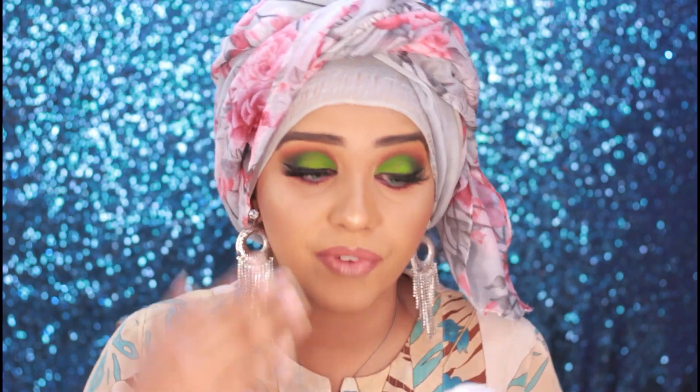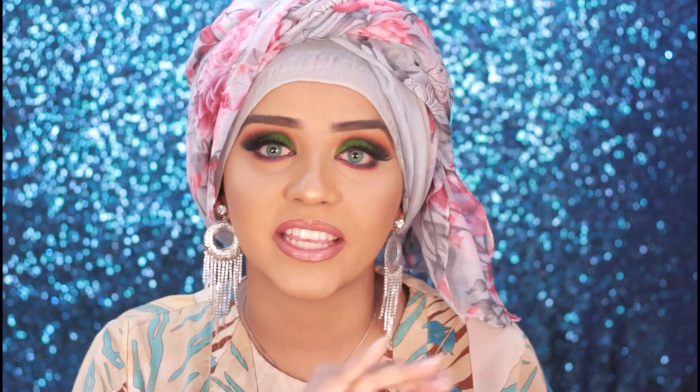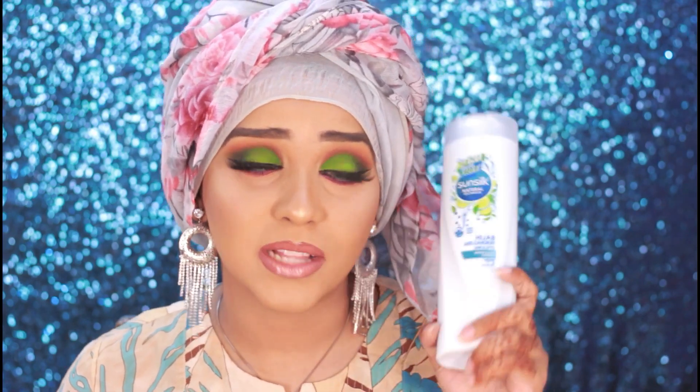I've been using this every day since I got it, and I honestly think I should tell you guys — this is actually amazing. I love the fragrance of this one much more than the other two variants available in the market. In this weather, refreshness is everything. I always love something citrusy, lemony — something that gives you refreshment. This smells amazing; it is just everything that I want in a shampoo, and it's anti-dandruff too. Hats off to Sun Soap for making this one.